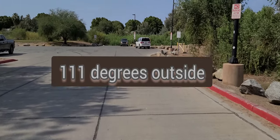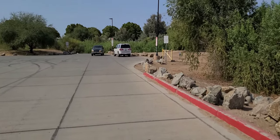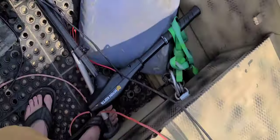I'm also doing a size 9 prop this time. When I was running it with a size 8, I was doing 3900 RPM. So I think I can do a size 9, but we'll see right now. So no problem idling up river.